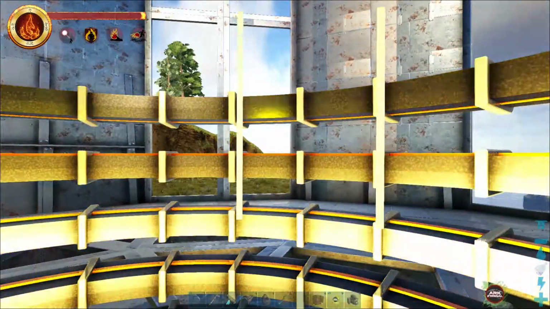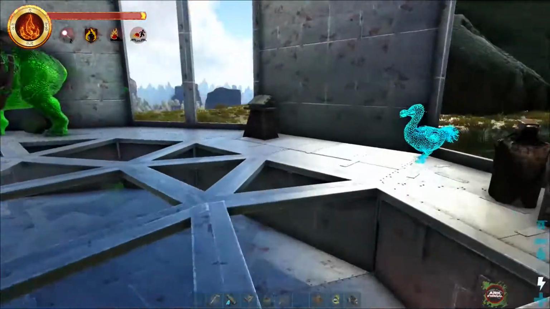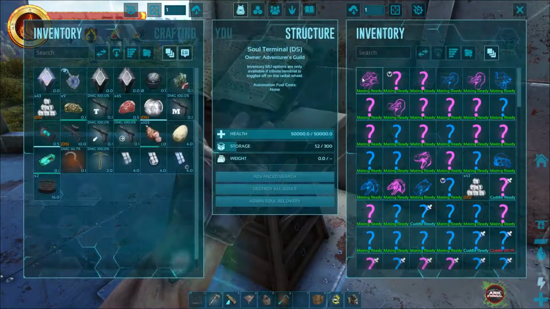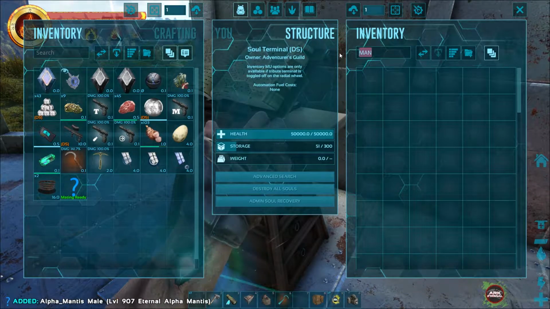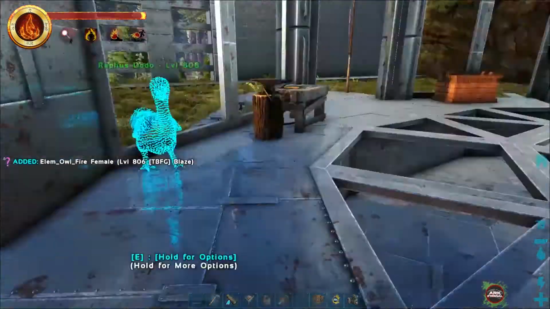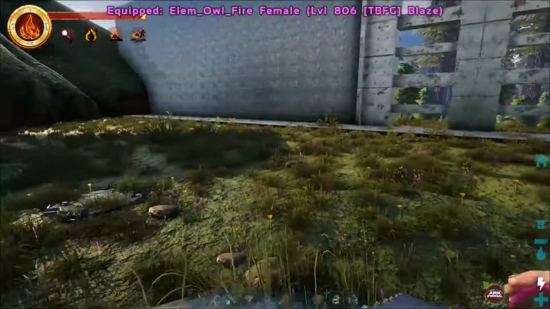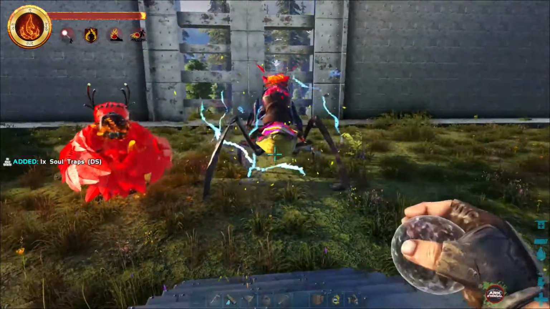But I'm liking the base outlook so far. I'll give you guys a good flyby here in just a second. Let's get our mantis. All right. Mantis and our owl. There we go. All right, let's go owl and mantis.